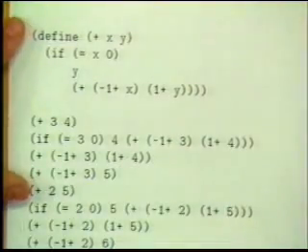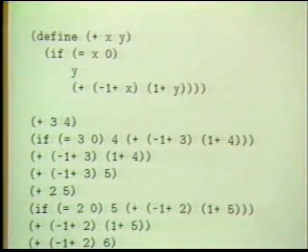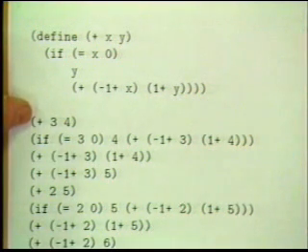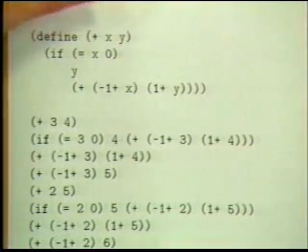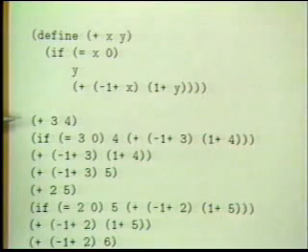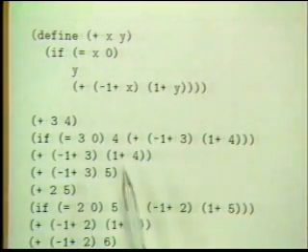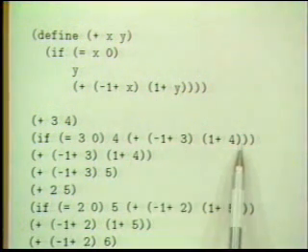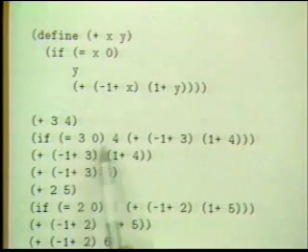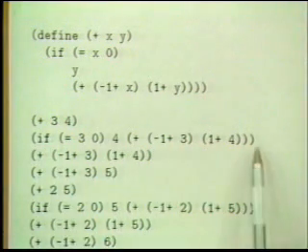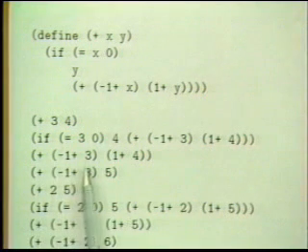Let's look at the overhead. So here we have this procedure, and we're going to look at the sequence of substitutions. Okay. Well, I'm going to try to add together 3 and 4. Using the first rule that I showed you, we substitute 3 for x and 4 for y in the body of this procedure. The body of the procedure is the thing that begins with if and finishes over here. So what we get is, of course, if 3 is 0, then the result is 4. Otherwise, it's the sum of the decrement of 3 and the increment of 4. But I'm not going to worry about these yet, because 3 is not 0, so the answer is not 4. Therefore, this if reduces to an evaluation of the sum of the decrement of 3 and the increment of 4.